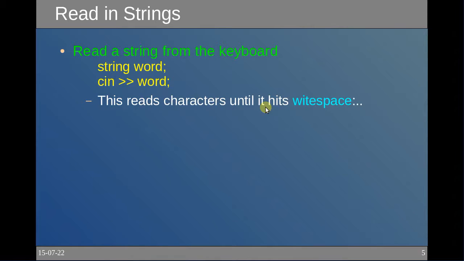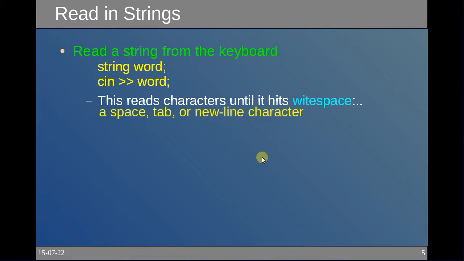Okay, so reading in strings, we can use cin, or in fact from any stream if you've got another stream available to you, such as an input stream. And we can just use the stream extraction, and it is overloaded to do the right thing for us. So when we stream extract into a stream, it pulls the next word in for us. Now I named my variable here word, so word is a string, but that's very specific because what's actually going on in all cases with cin here, is it's going to read until it hits white spaces. So it reads characters until it finds a white space.